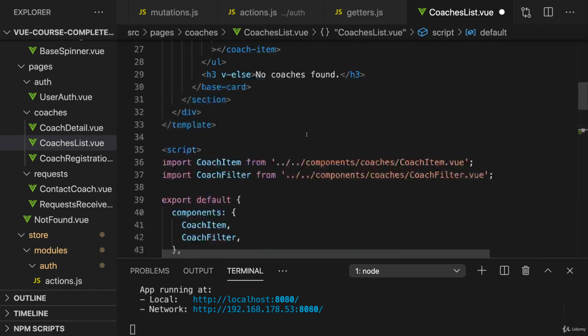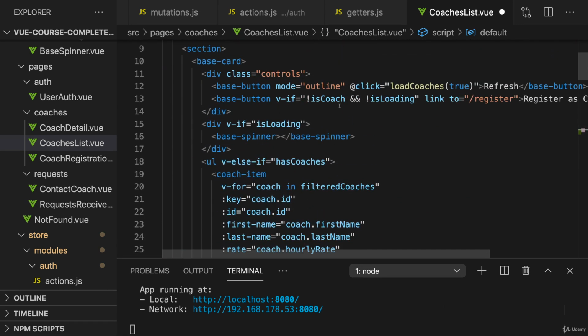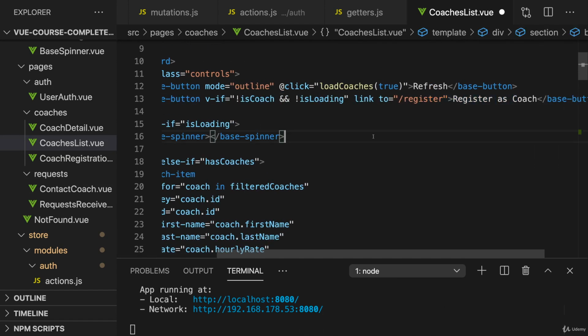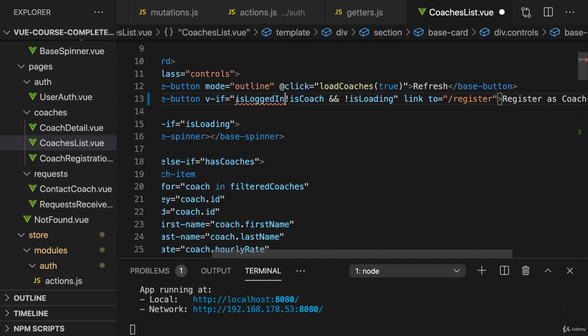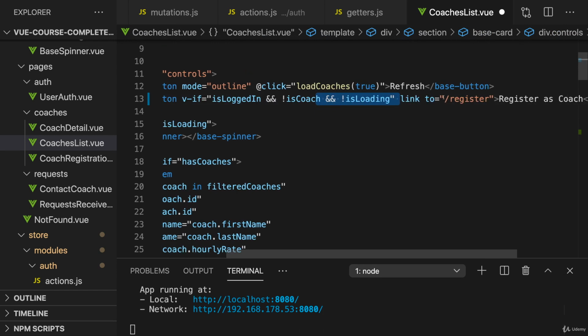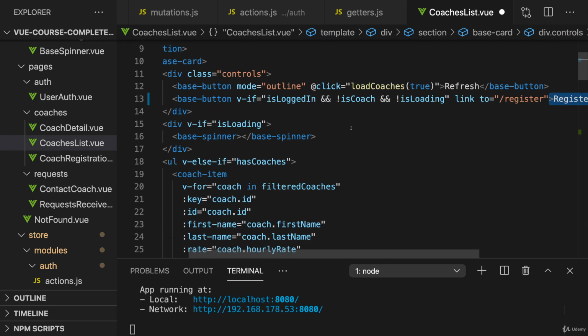Now we can use isLoggedIn and only show this register as coach button if we're not a coach, we're not loading, and we are logged in. So if we are logged in and we're not a coach and we're not loading, then I want to show this button. And of course, you could also put this all into one computed property to take this logic out of the template.